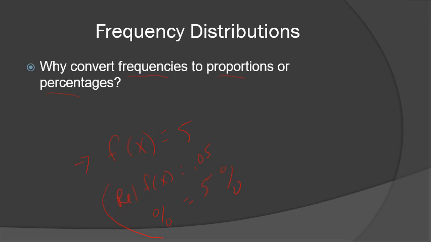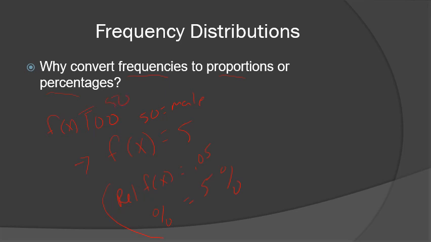If I had two data sets, two groups, and I asked, in one group, yes or no, are you male or female? An easier way to say it: just go back to saying the number of males in a group. And we collect data on 100 people, and it turns out 50 of them are male. So in this case, our f of x is going to be equal to 50.